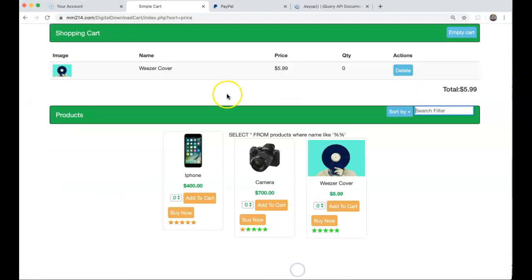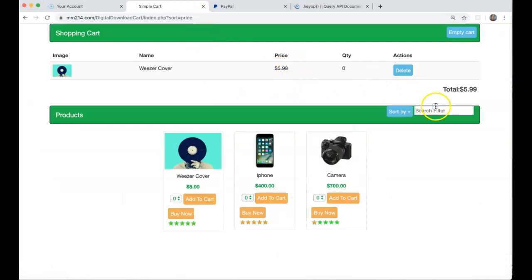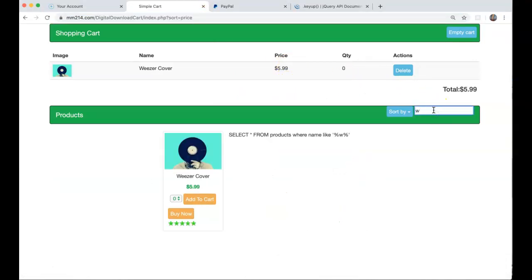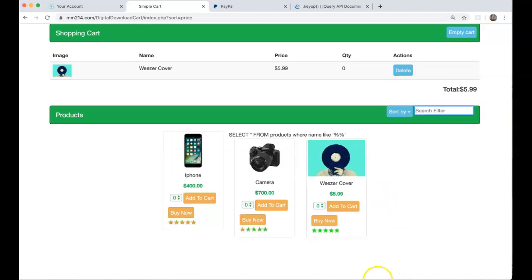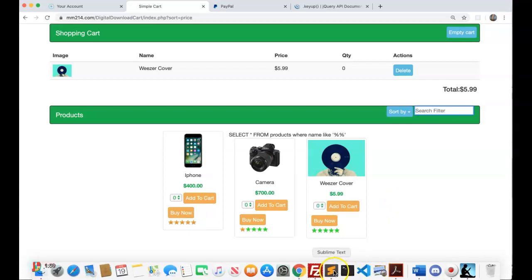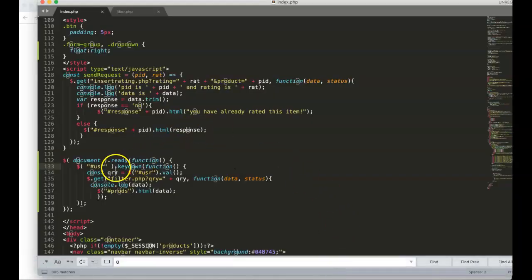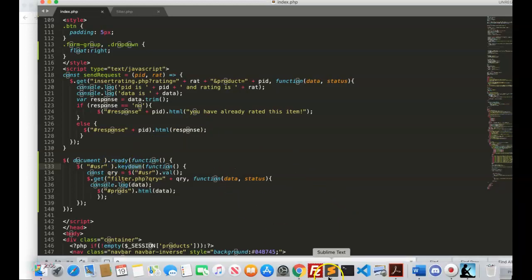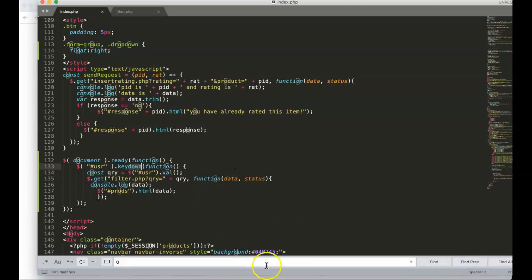And what I want you to pay attention to is the query itself. So if I type in Weezer, it works fine. On key up would be a commitment to that query before it actually happens. So we actually gain speed with using on key up instead of on key down. You're free to use either. With vanilla JavaScript, you'd go with key up every time.